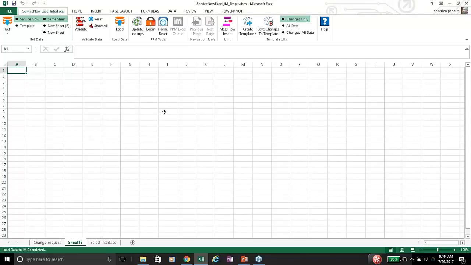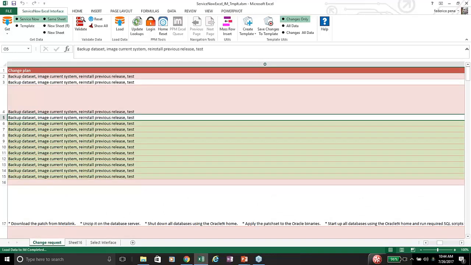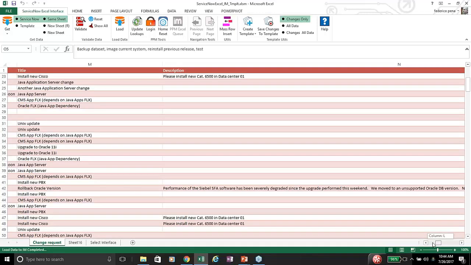That's standard out-of-the-box functionality of Excel that can easily be added. What this interface does is allow you to bring out the data, display it, and push it back. But just because we have it displayed in a grid in this demo doesn't mean you're limited to this.